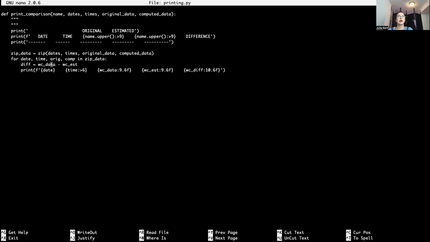It's just going to be our original minus our computed. And then down here, we got to change all of the WC datas to original and the estimates to computed. And this is just simply a difference.